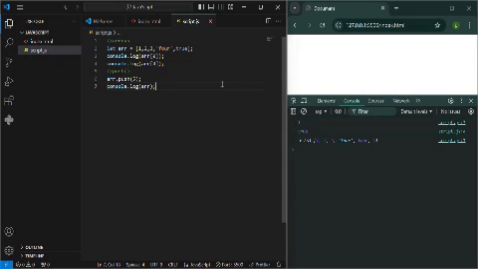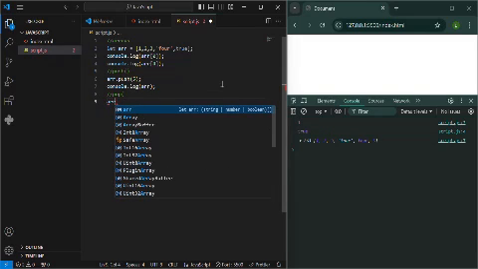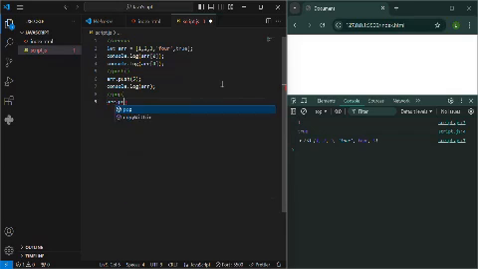Like push, there is pop. Pop removes and returns the last element of an array.